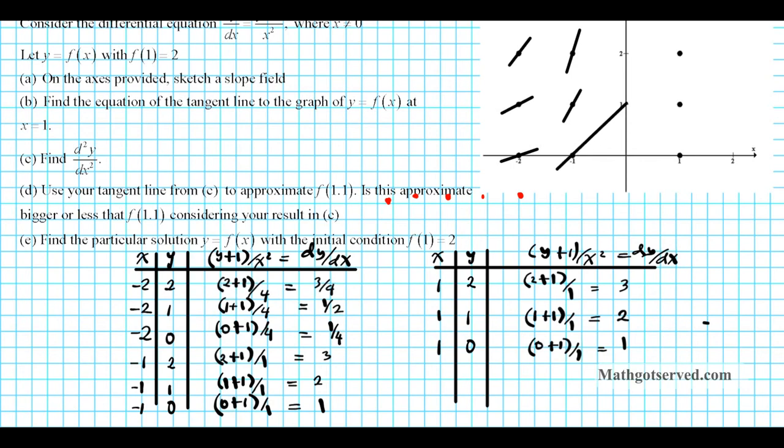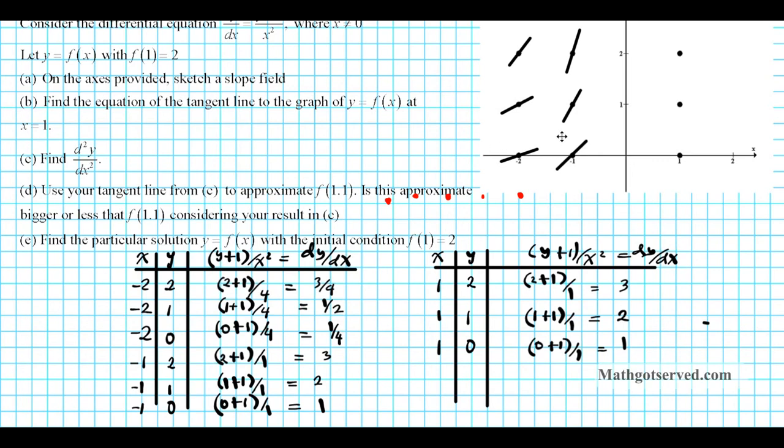So we just need a snapshot of the slope, the steepness of the tangent line. So let's try to preserve the slope as best as we can. And there you have it. This is slope of 3, 2, 1. You can see the slope decreasing, right? The steepness of the tangent line is decreasing. Same applies here to 3/4, 1/2, 1/4. So that's the trend here.